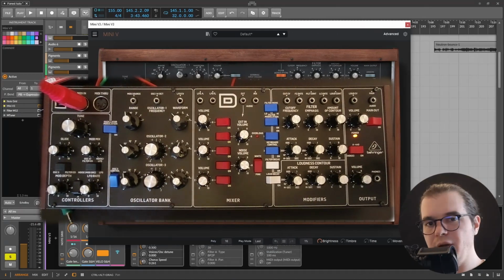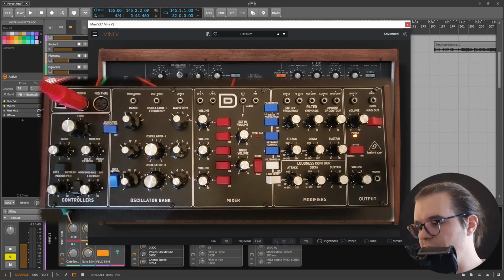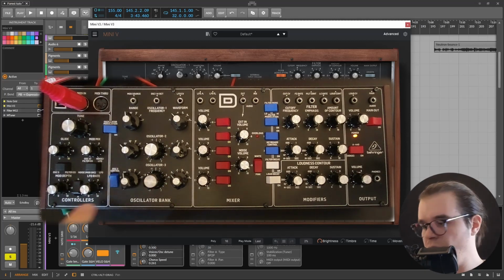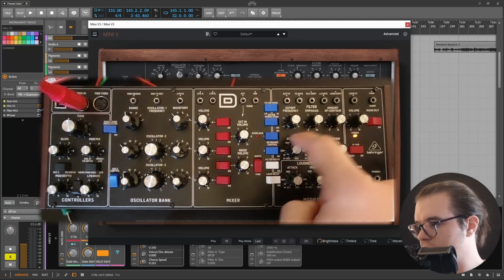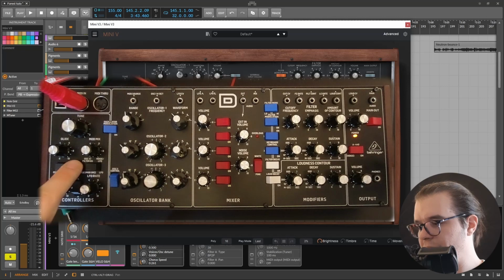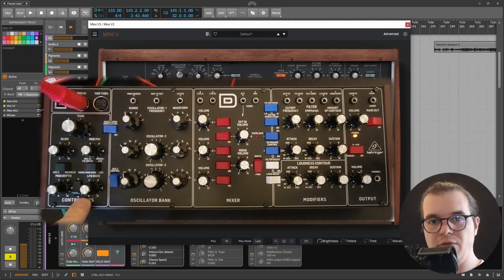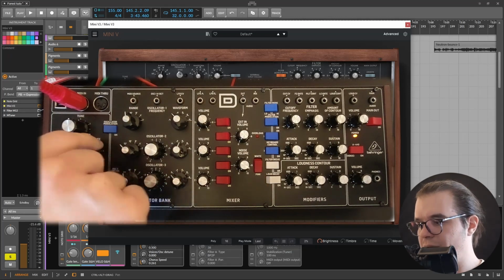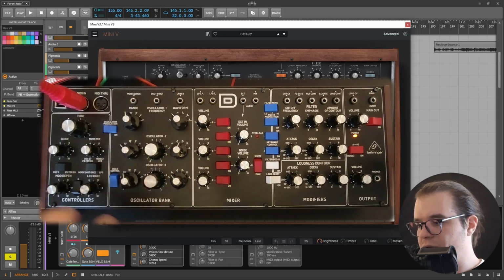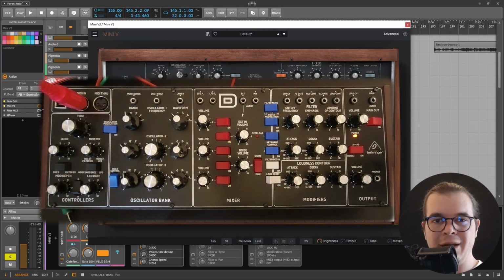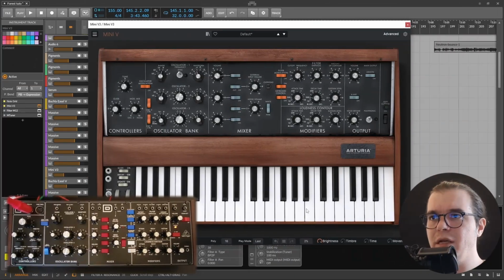Behringer, on the other hand, added some really nice goodies and extended this simple modulation matrix. First of all, they've added an LFO that can go up to 100 Hertz, and we can choose from square or triangle shapes for the LFO. Also, the filter's envelope can now be used as a source to modulate the pitch of the oscillators, or we can blend it a little bit with the LFO and create some kind of a weird blend between them. Let's get back to the software.